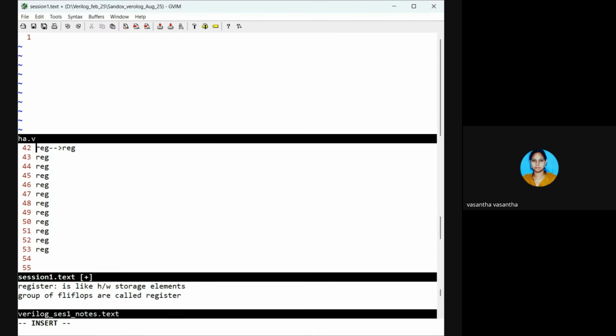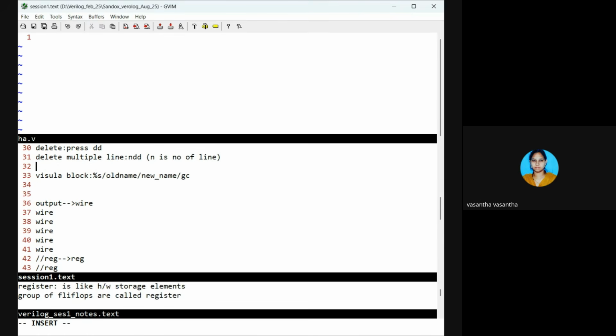Whatever change you want to make, that symbol you have to write here, which means multi-line comment or single line comment. So every line we are commenting at a time, right? I'm just using the single line comments here. Now press escape. So every line got commented at a time. I commented every line in a single command. So that is a visual block.